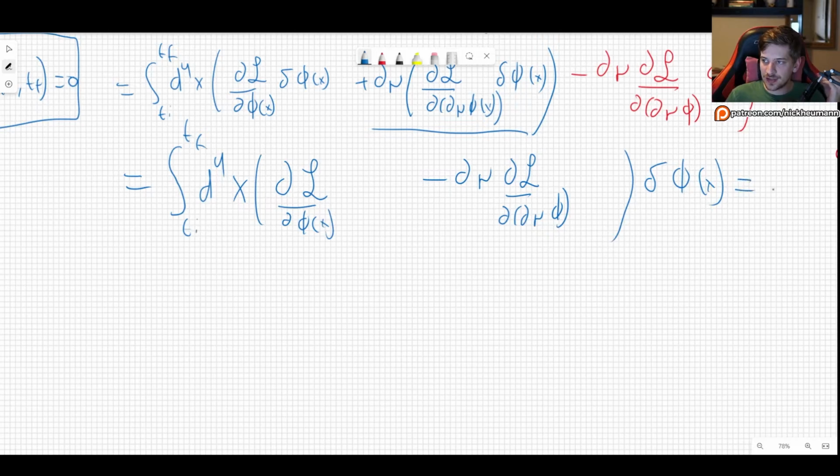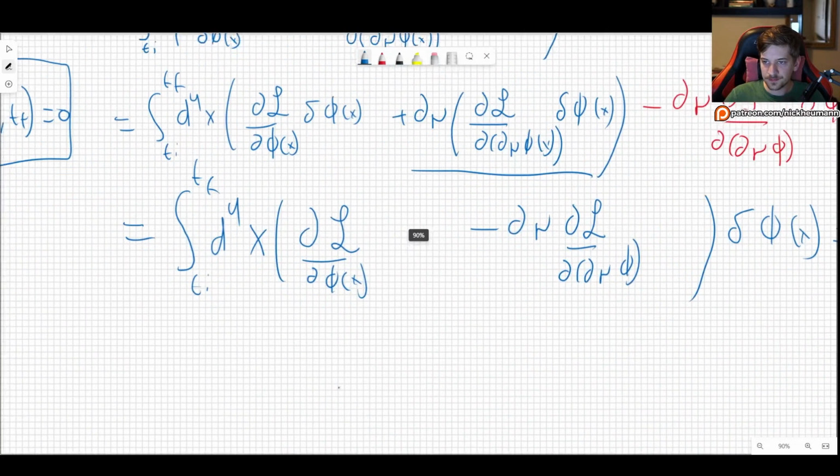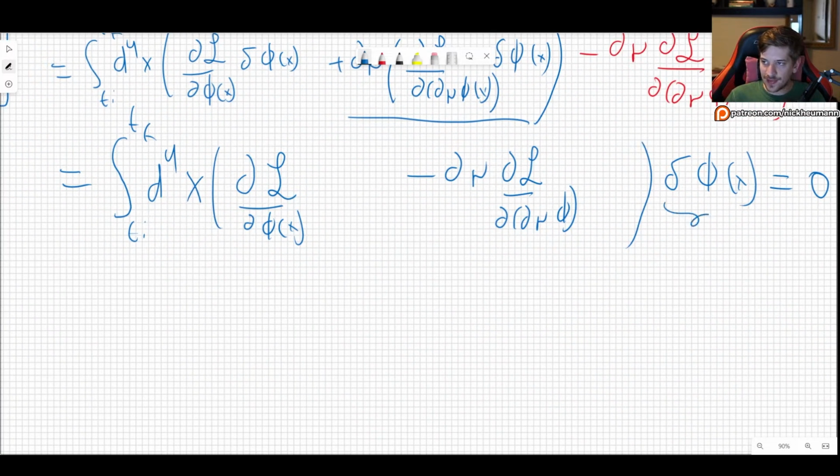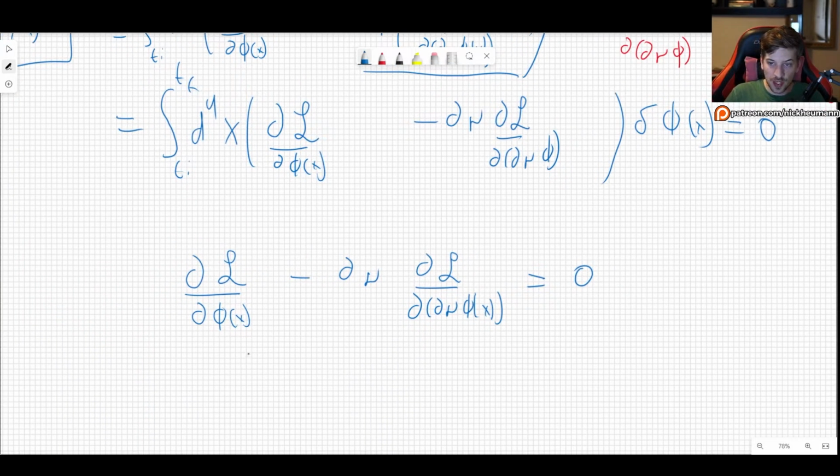And we want this thing to be 0, because again, we are doing the variation of the action. So of course this has to be 0. Then either our variation is 0, which is not the most interesting thing in the world, or dL/d phi of x minus d mu of dL/d(d mu phi of x), I don't know why I said lambda, the Lagrangian, has to be equal to 0. And this is of course the Euler-Lagrange equation, now generalized for our field case.